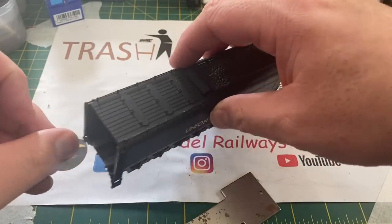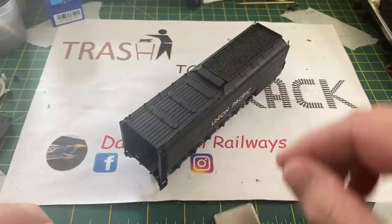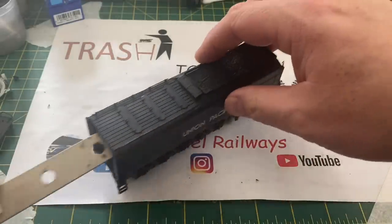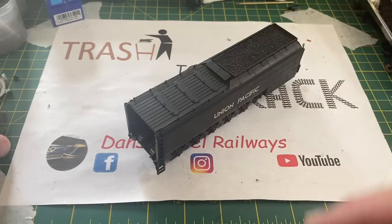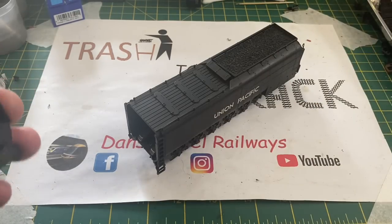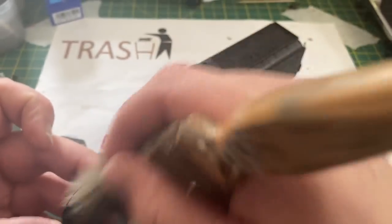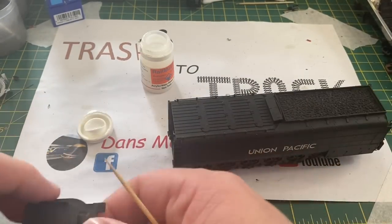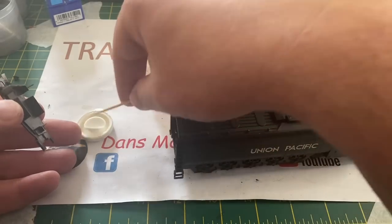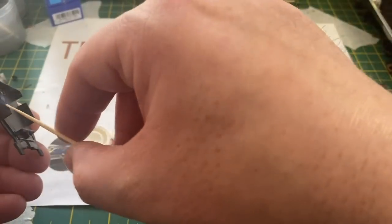And first off, I'm going to insert these two weights, and they actually sit in plastic lugs that are molded into the tender chassis. And then once they're in, I am going to replace the tender rear part using my satin varnish method. I'm just going to dust it off there as there's a bit of fluff on there. But applying a liberal amount of Railmatch satin varnish, this will hold the tender back in place, secure enough so that it doesn't fall out.